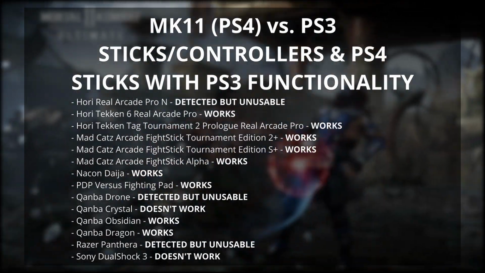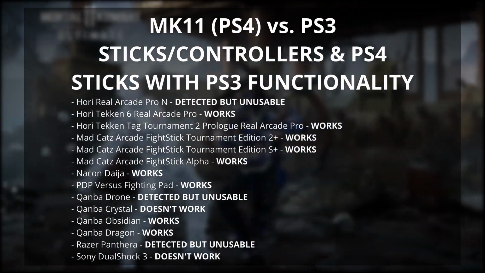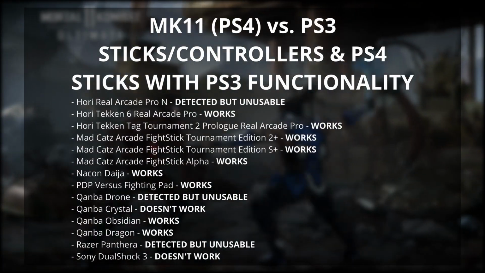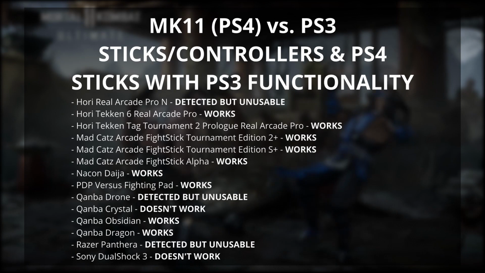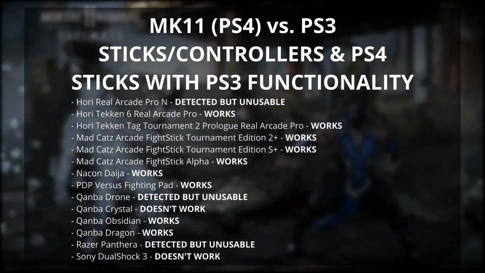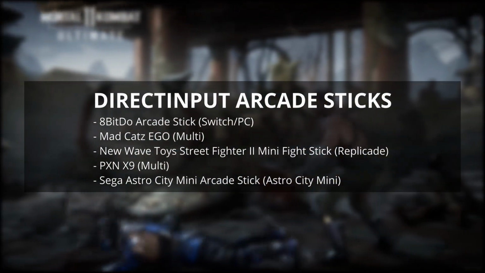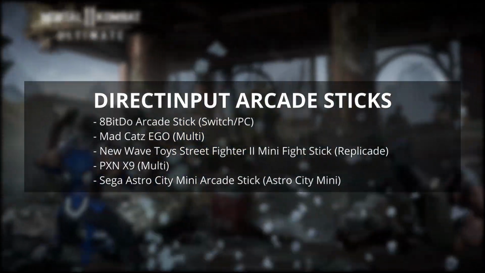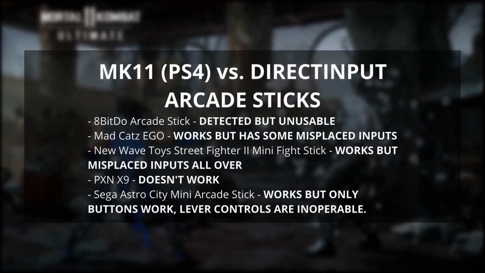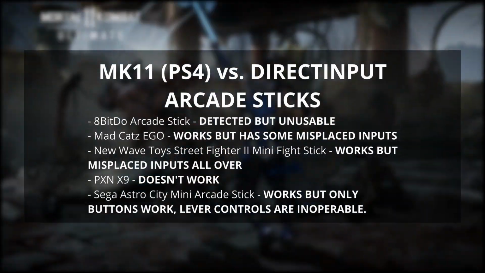The Drone and Crystal is problematic as the former was detected, but was unusable while the latter just didn't work at all respectively. It was a bit intriguing that the DualShock 3 didn't work at all, but at that point you might as well use it with the proper Brook Super Converter, which was tested and confirmed to work. I also tried out peripherals that had some form of direct input driver such as the Sega Astro City Mini Arcade Stick and the 8BitDo Arcade Stick, but while they can be detected, they had very low practical usability.